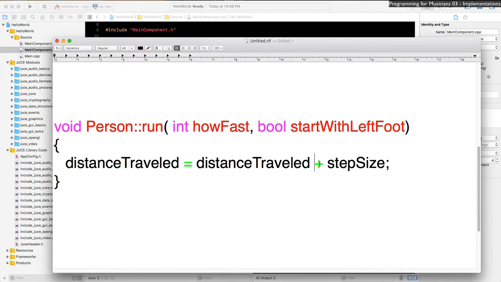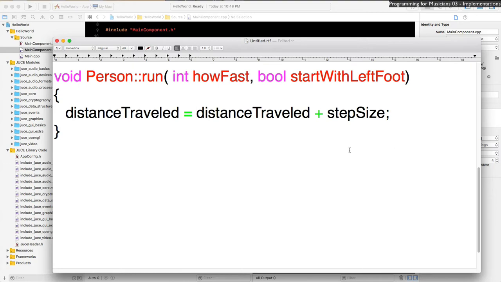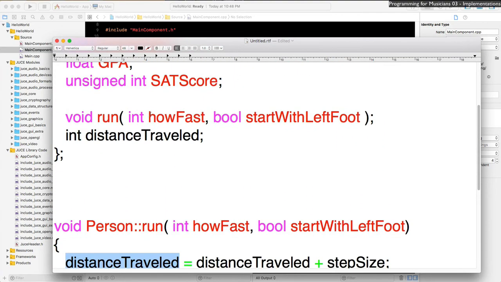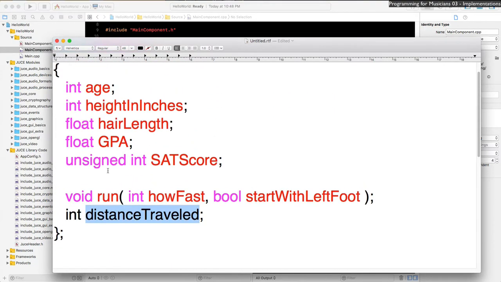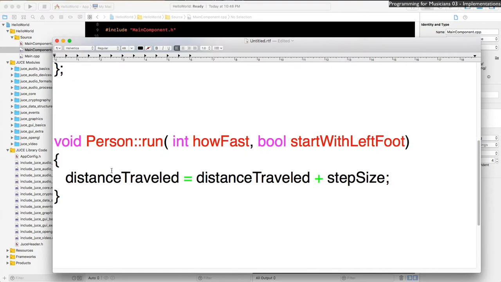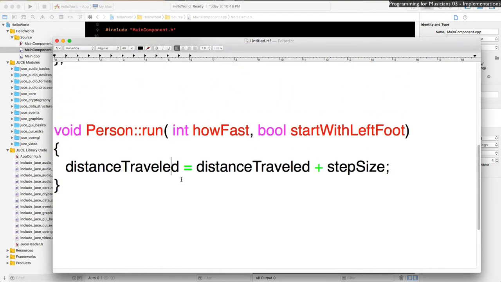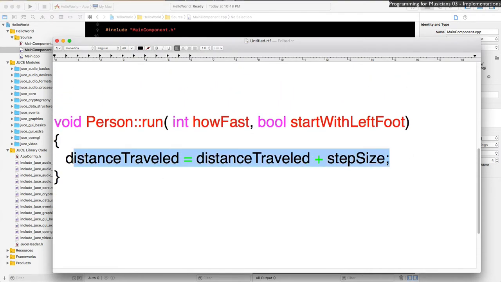Calling the assignment function right here results in modifying the distance traveled member variable on our instance of person. That's modifying this variable. I will get into how you determine which one of these is being modified in a later video.